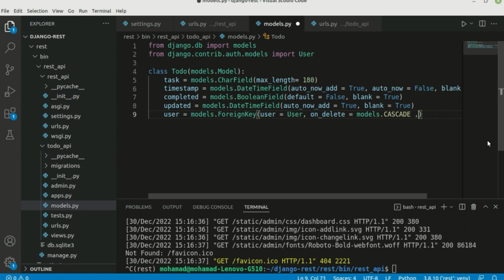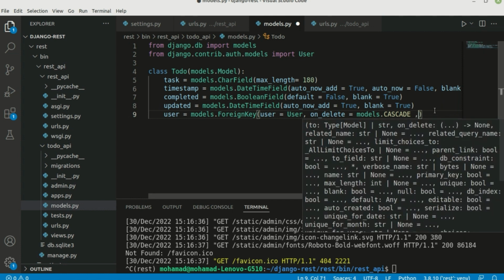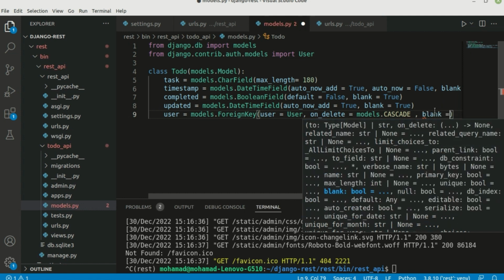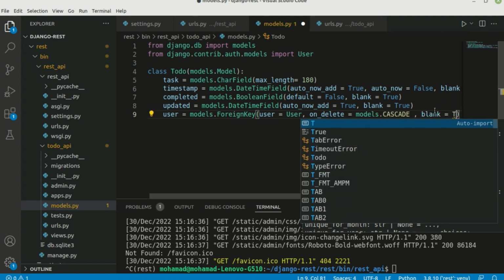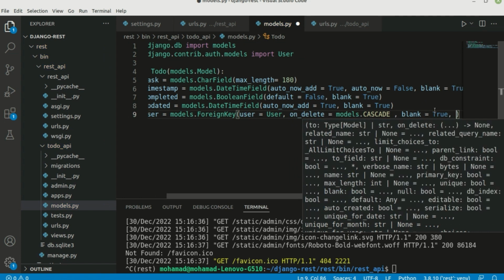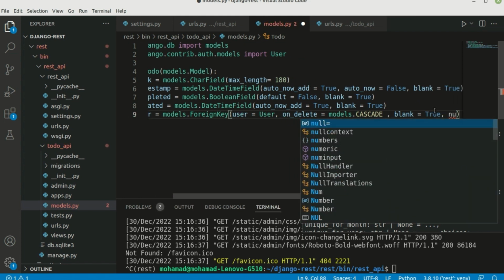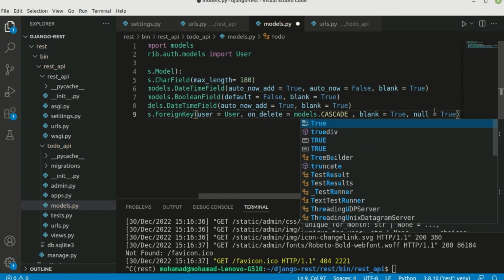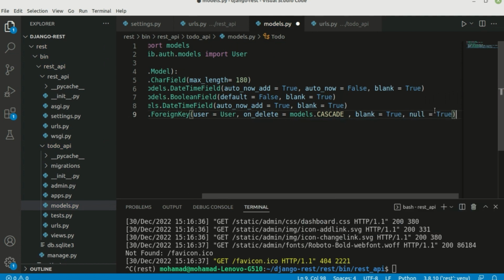So that is the meaning of cascade. And also we need to set blank equals True, and null equals True. There we go.